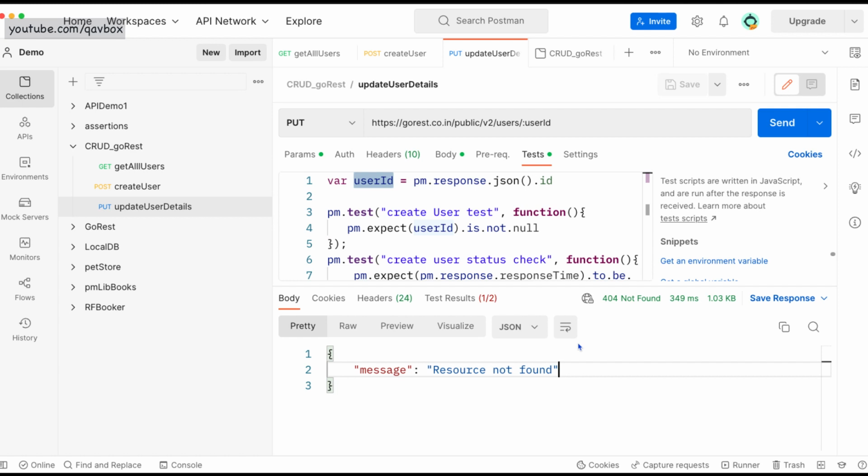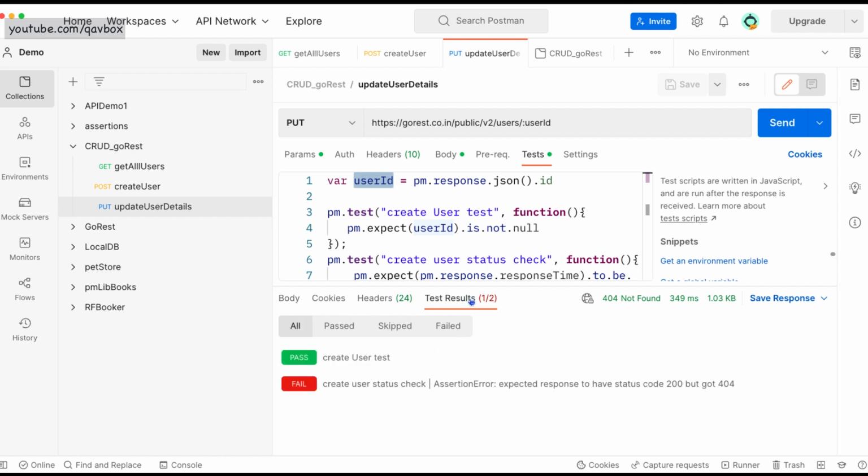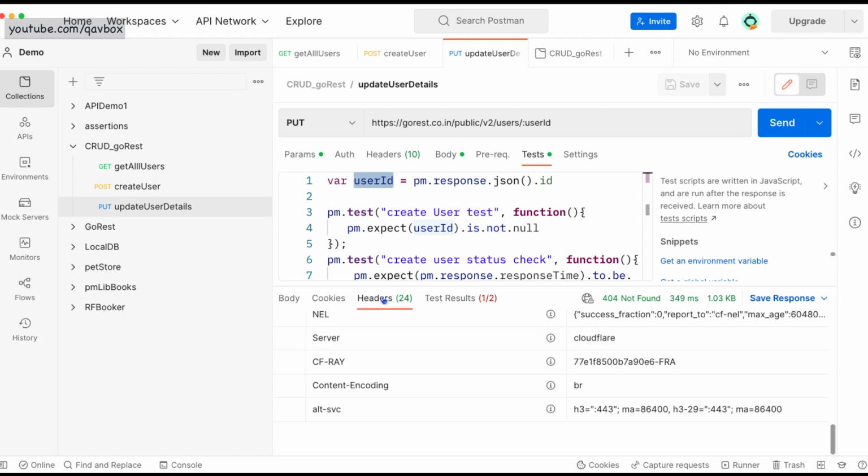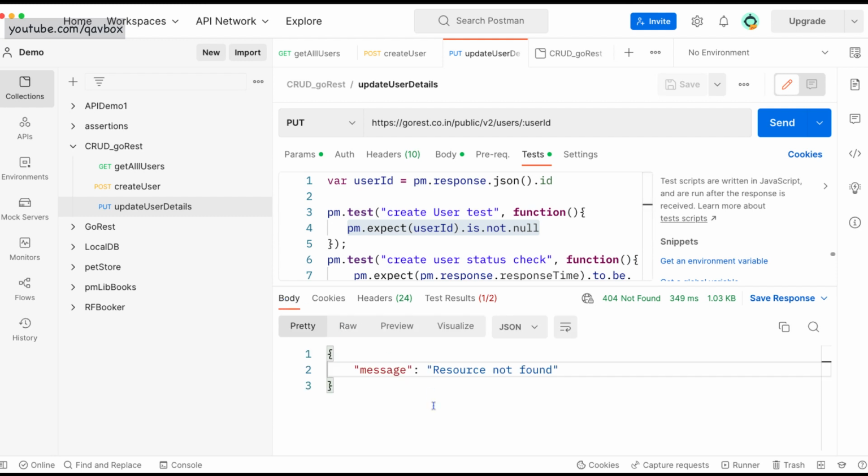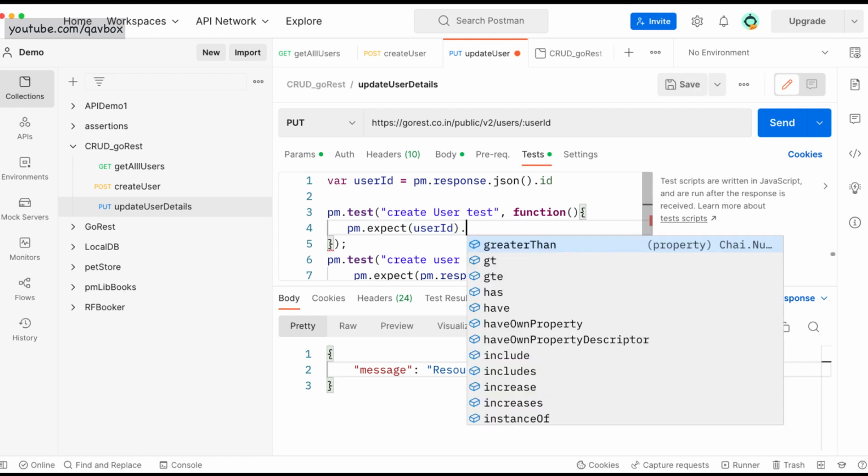If you see a peculiar behavior, the ID is not created here, but my test case still passed in Create user test. The reason is that we expected this user ID is not null. Actually, the user ID is coming as undefined when it is not able to read from here. So instead of making this not null, we can make sure that it should match something.